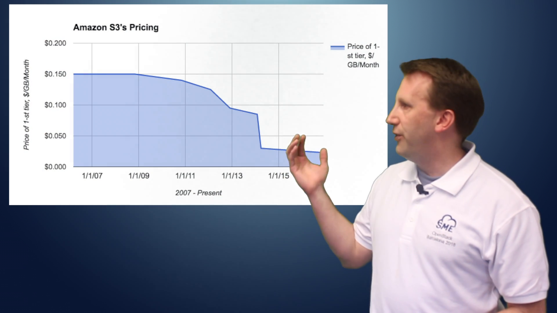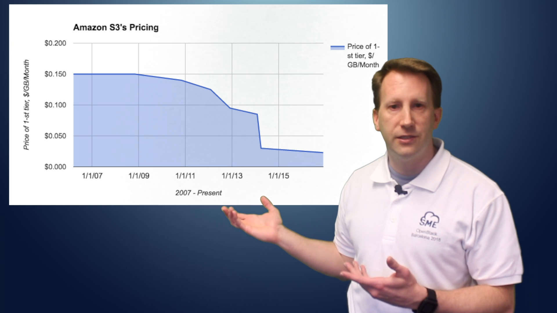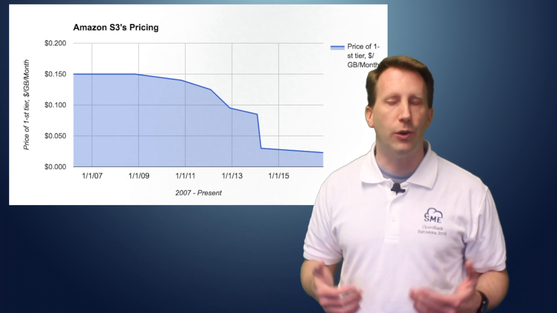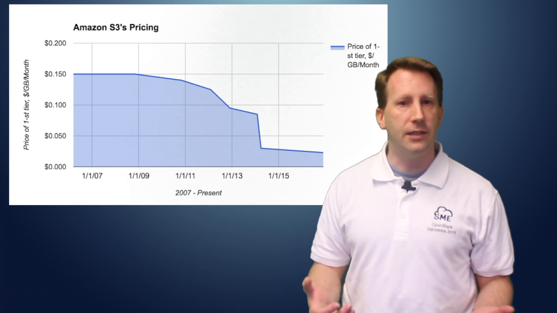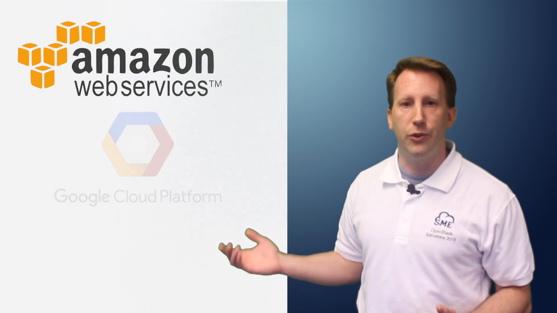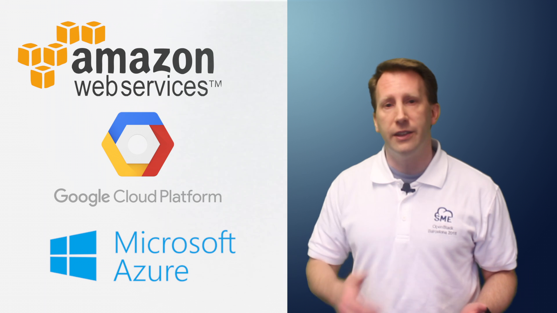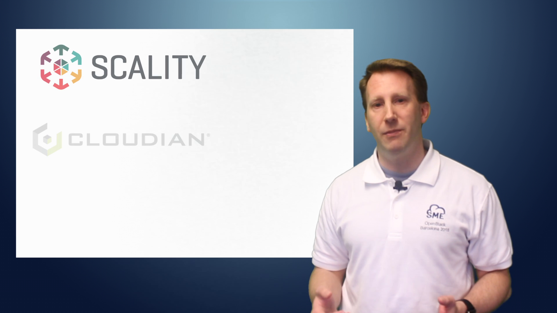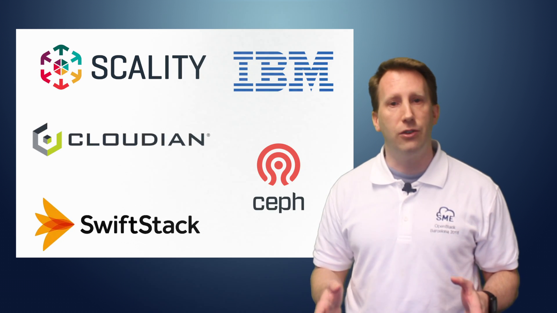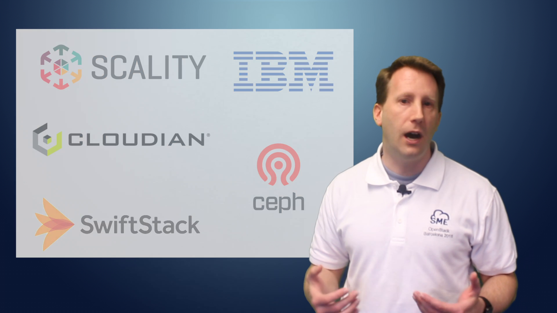To be honest with you, the main reason that people pick object storage is because of the economics of it. Let's look at the pricing. The price of object storage has fallen over time. And whose pricing is this? Well, it's Amazon's. Amazon was the first one to really popularize S3 object storage. Now, there are a lot of other types of object storage out there, and it's been such a success that other major public clouds are now doing the same thing. This has kicked off a price war that's really been driving the price down to pennies per gigabyte per month. Can't put your data in the public cloud? Well, there are plenty of on-premise providers as well.